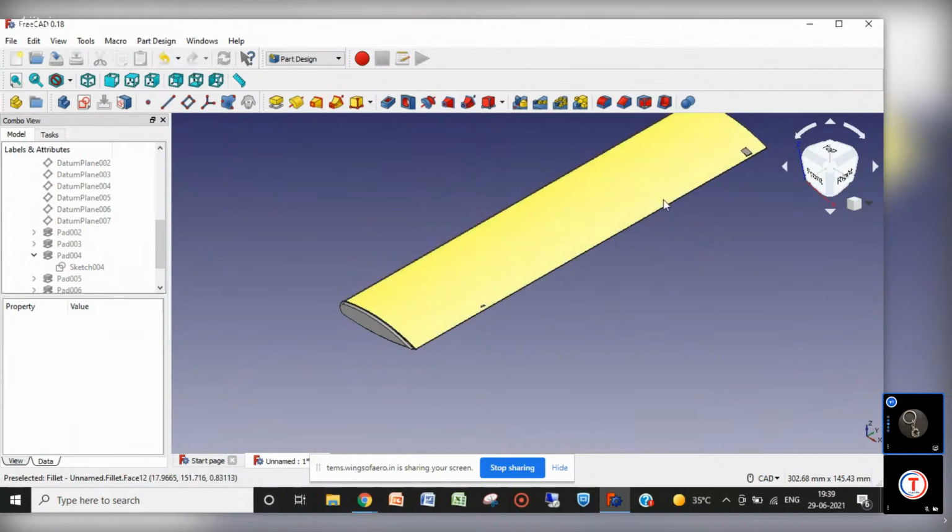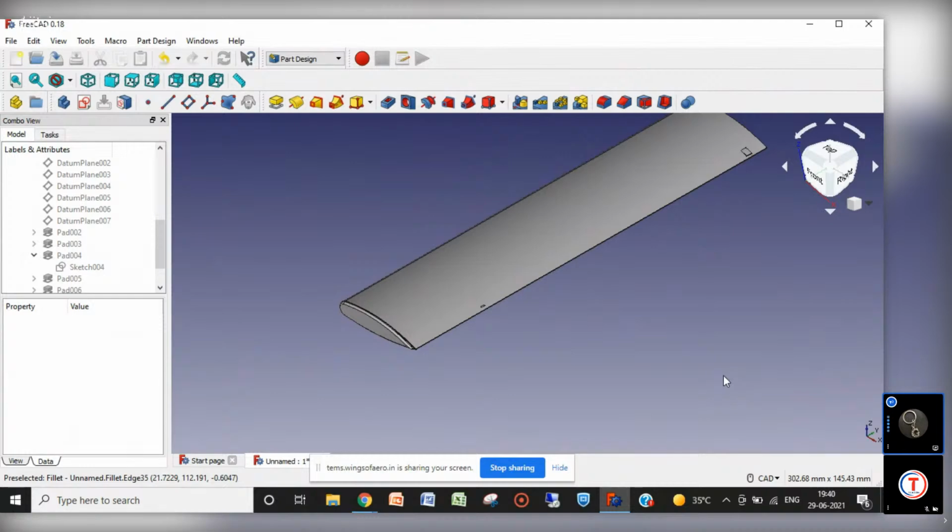These all depend upon how they want the wing to be, but the basic steps and the commands we use are the same. You have to make the aerofoil, pad it, make a datum plane, make an aerofoil and pad it again, like that. However many ribs are required, that many datum planes you require, and that many cross sections you have to make.